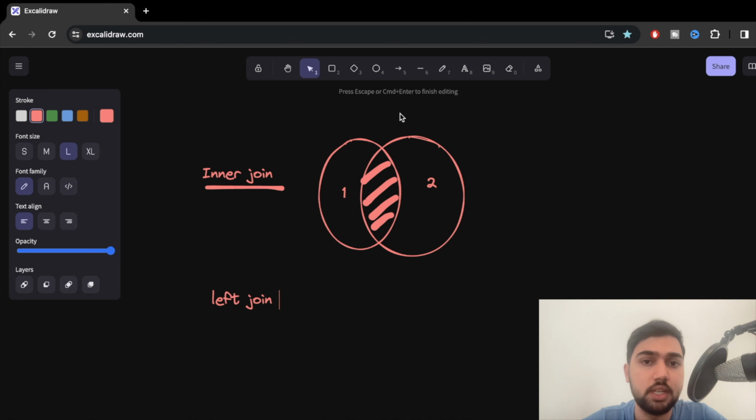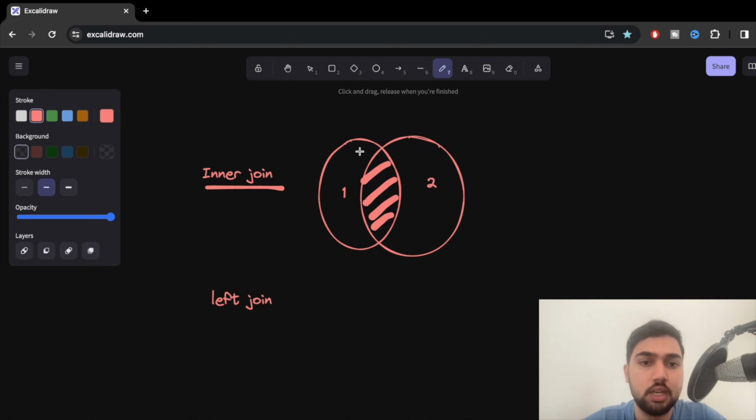So left join basically gets all the data from the left table, or table 1, and also the matching rows or records from table 1 and 2. Think about it as a Venn diagram. So these records are shown up, and deleting this, let's delete this too.